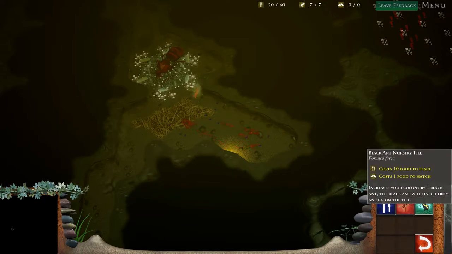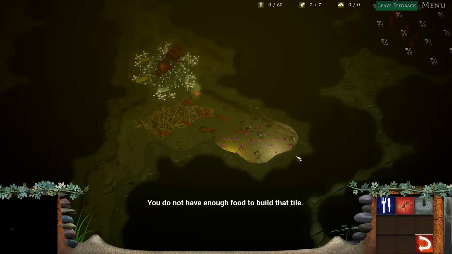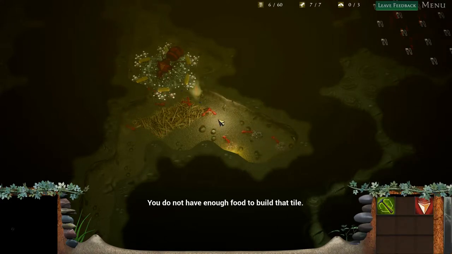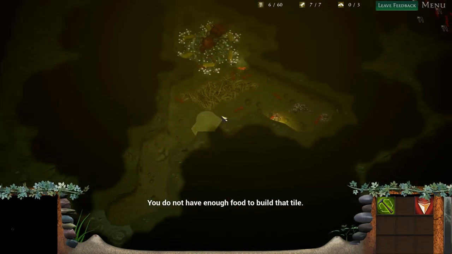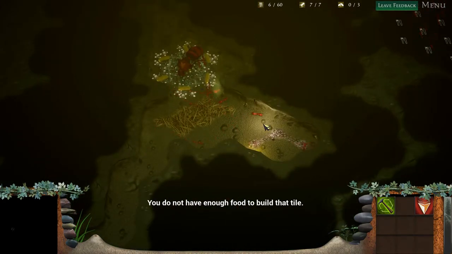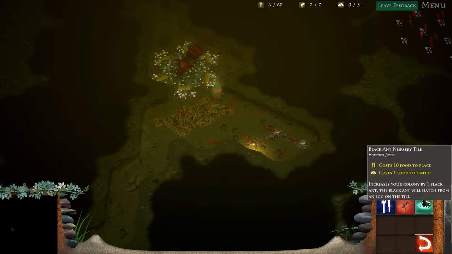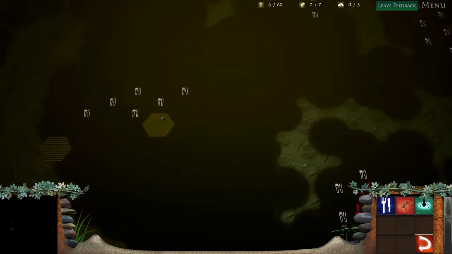But yes, let's get my black ant nursery. So you have black ants, which are your soldiers, and worker ants, which are your workers, obviously enough. So obviously you need your black ants to be your troops for when you fight. To do that, you need 10 food to place and 1 food to hatch. So we need to find more food.